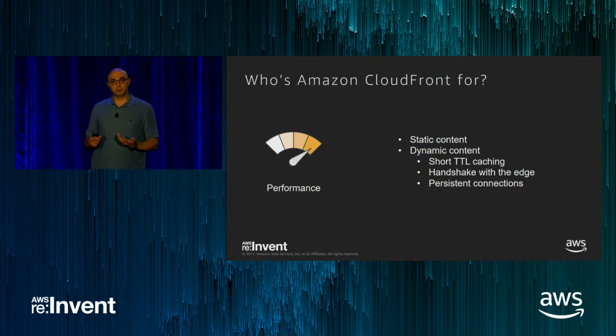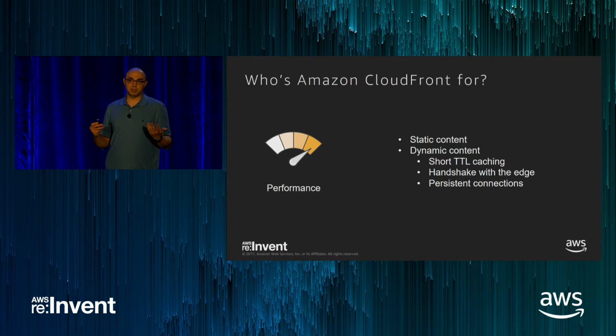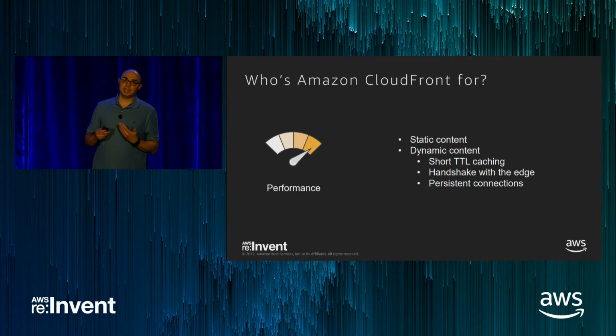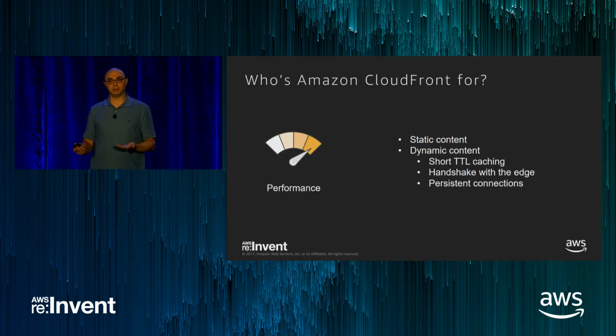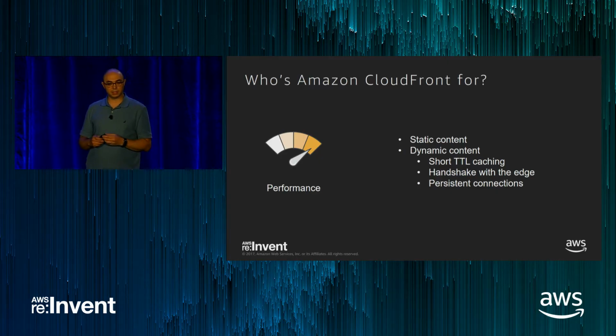If you do that, and you have 1 million requests distributed evenly across the day, that's a simplification, but that illustrates the point. You're going to have more than 91% cache hit ratio, which means more than 91% of requests are going to be served directly from the edge with that 1 second TTL. If you do a larger TTL, let's say 5 seconds, that should be okay for news. It's going to be even greater than that.